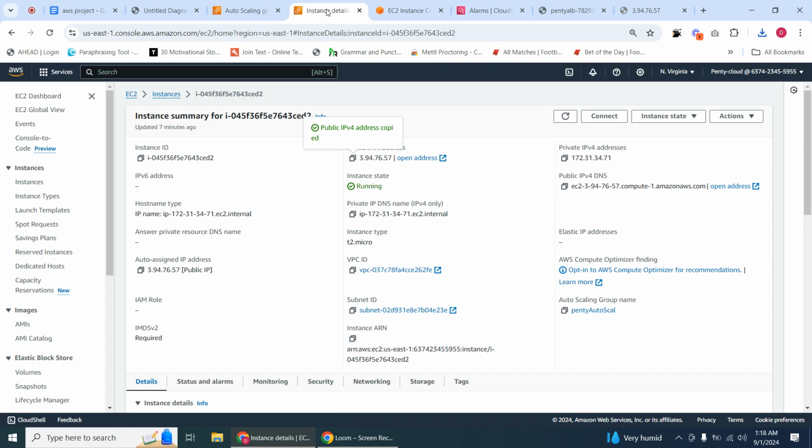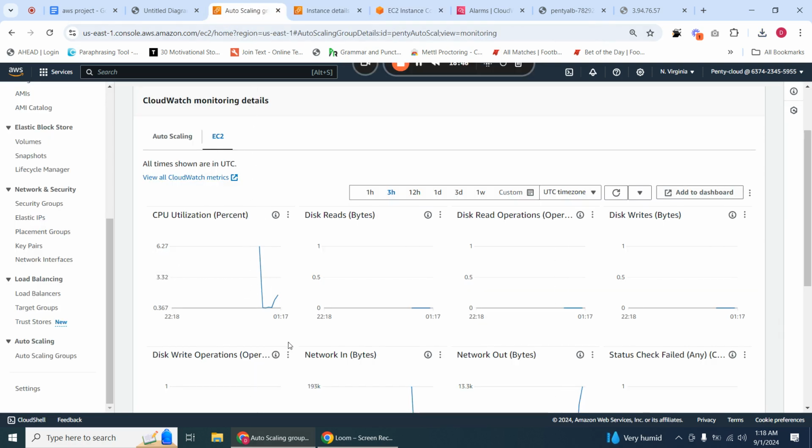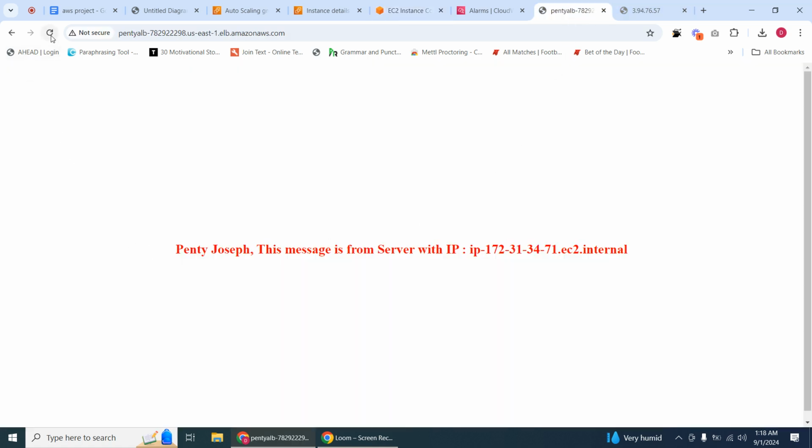Now we are not going to worry much because we have run a command that is going to stress the CPU of the instance. So let's relax and then wait for what will happen. So try to give it some time. It's going to take about 2 or 3 minutes to finish this. For the meantime, you can still come back to the website.